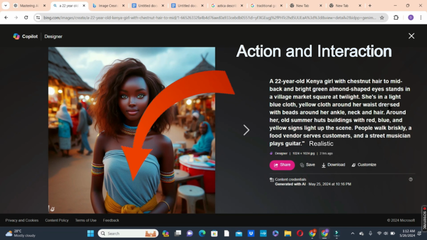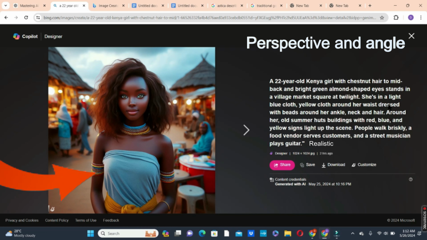At the same time, you also look at the perspective and the angle. That is the last element that you need to consider, the perspective and angle of your image. So ensure the composition captures the main subject effectively, providing a sense of connection to the viewer. An eye-level perspective can create this connection, making the viewer feel as if they are part of the scene.